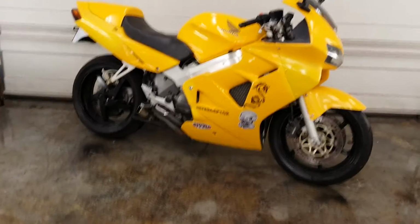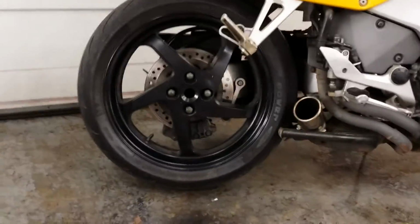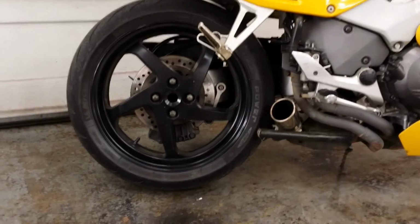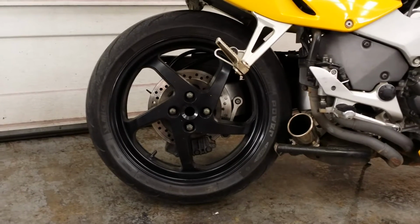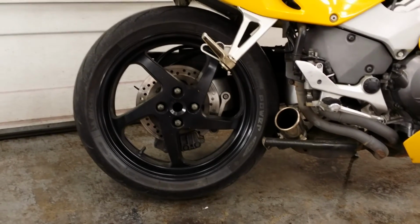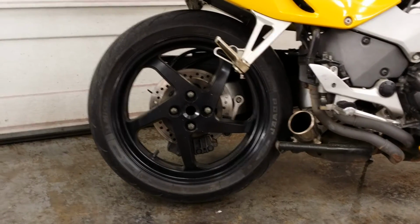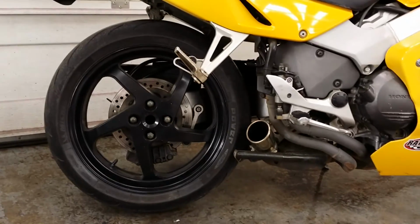These, I just put another one on there. That's what's really cool about these single-sided swing arms. People spend thousands of dollars to get this on their bike custom, and this bike comes with it. It takes 30 seconds to remove the rear wheel. You basically drop that center stand, the bike's in the air, and you take those 4 bolts off. It's that easy, and the tire is off. You don't have to mess with the brake or anything. It's freaking cool as hell.